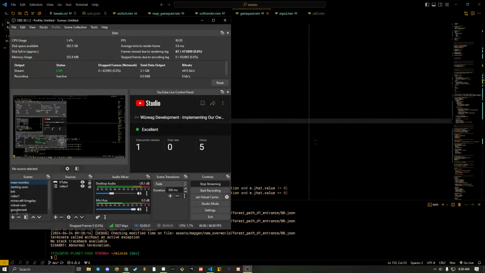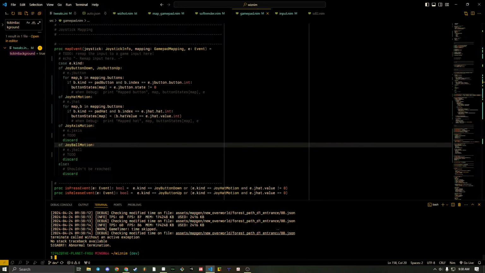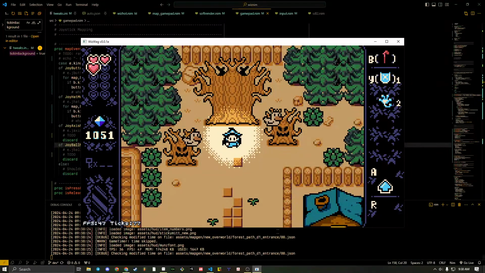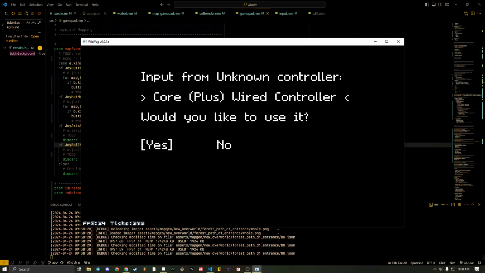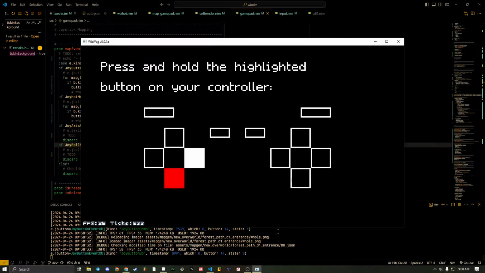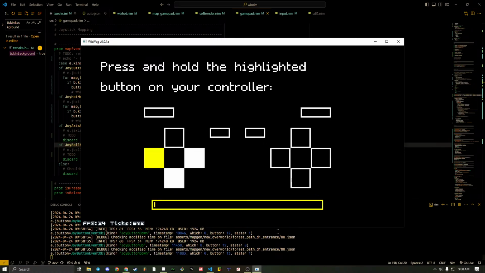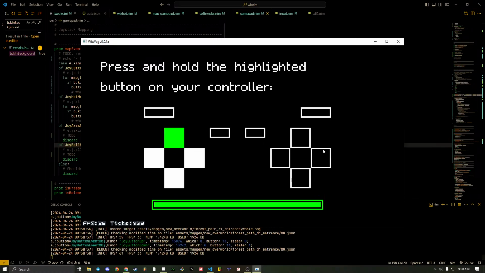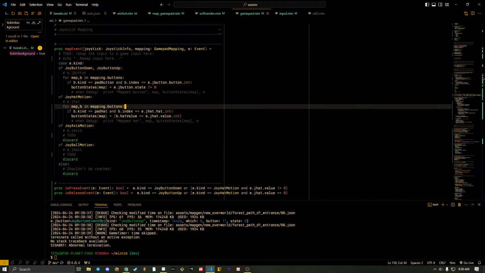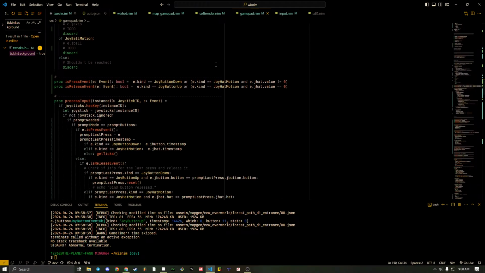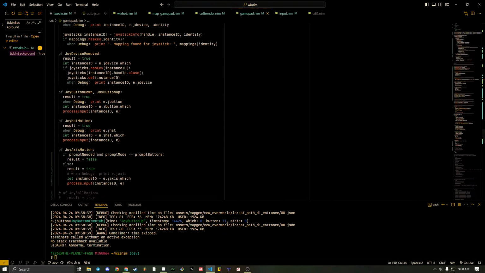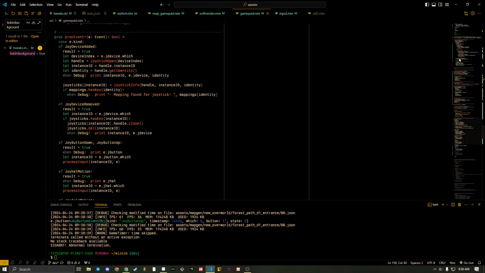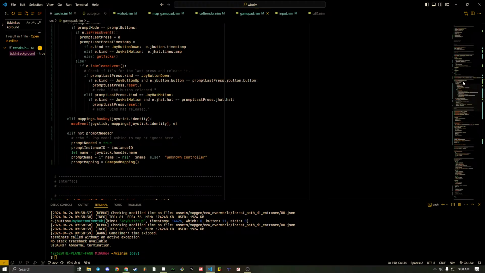All right. Let's see. Fragproof says there seems to be a pause at the end of the bar filling. Yeah, I'm probably gonna change that a little bit. Now you'll notice that rebooting the game, it doesn't remember my controller, and that's because I don't have it saving them right now. So that little pause is because I'm using easing, and it's not perfect with pixel rendering, and we might change that to be a little bit better for what we're doing.